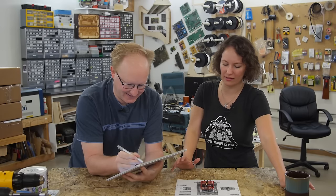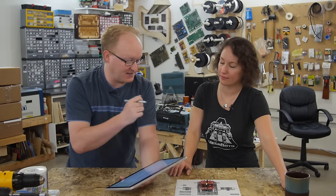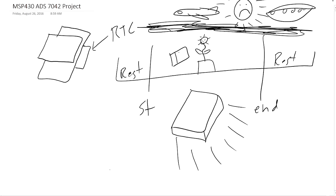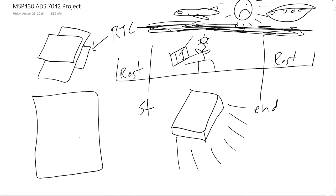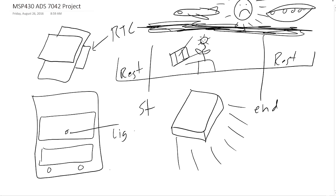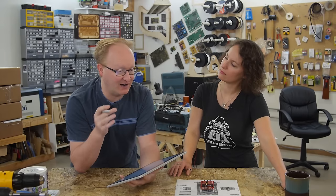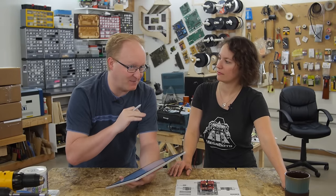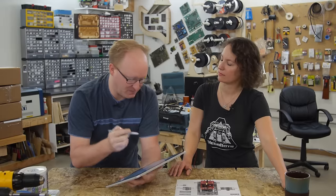So how is this device going to know how much light we want? Well, the booster pack has a light sensor on it. Okay. So we basically put this whole array right next to the plant so it can detect the light. And there's an LCD and three buttons on this thing, so we can actually use that to program it. We can use one button to set the default amount of light. So it was like, oh, it's a nice day out. Okay, boom, that's my target light. Okay. So if you see less than that amount of light, then turn on the supplemental lights.